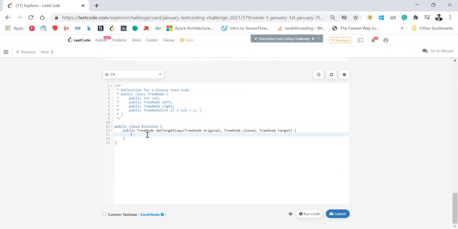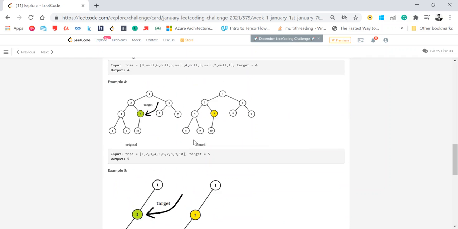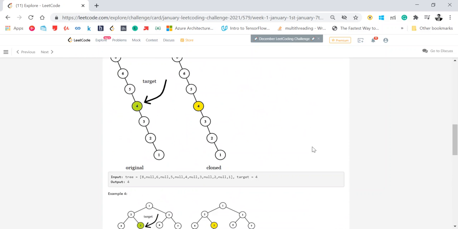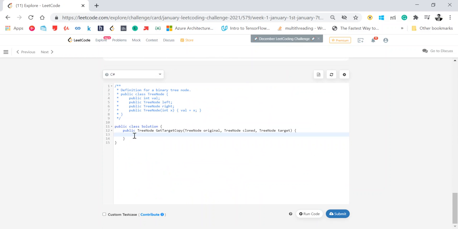The important point to note is we are not interested in the values, because what we are looking at is the reference. That's the advantage we have right now. When you're doing a pre-order traversal, that means we have to do a recursion here, and call the same method again with the next node. If I look at the boundary condition, if my node is null, then I'll just return null. This is my boundary condition.